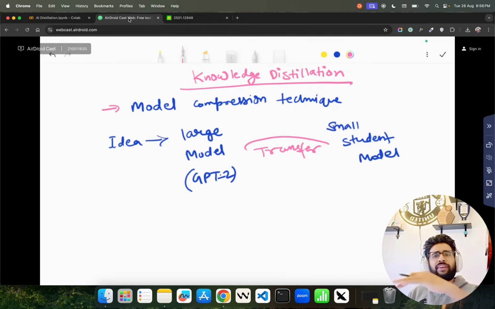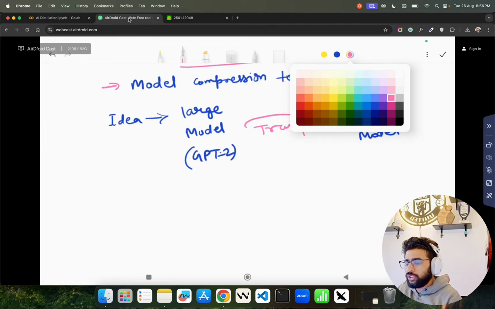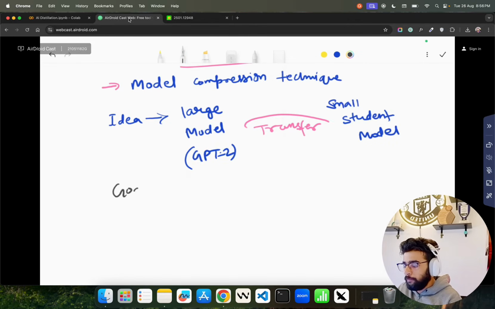It's distilled, right? When we studied a subject like chemistry, we learned about distillation processes. That's how it works actually. People will ask you this question: what's the goal here? The goal is very simple. The goal is to reduce compute, because not everybody owns a high-end GPU.